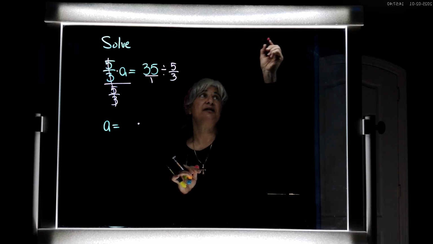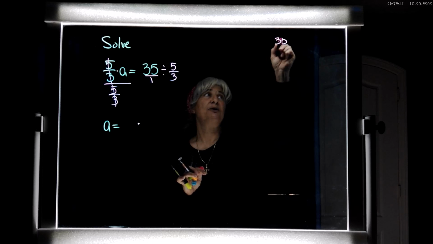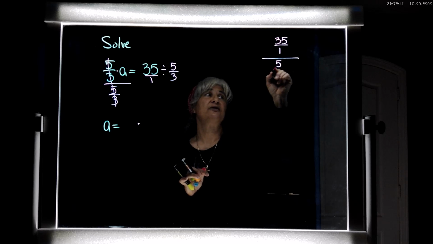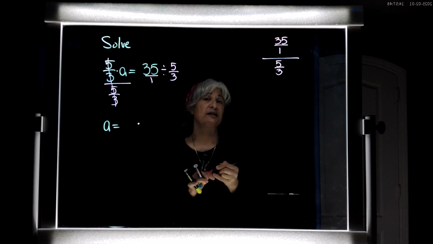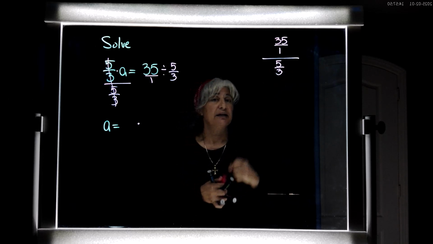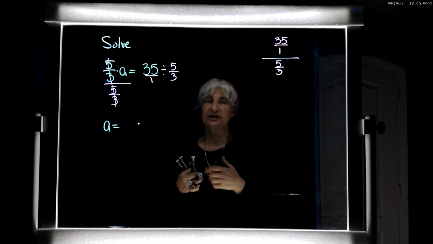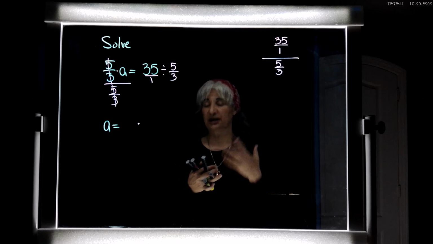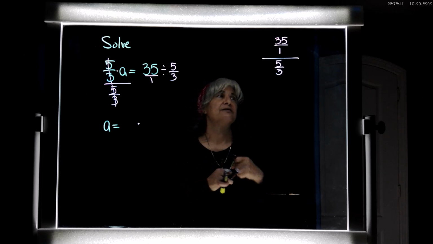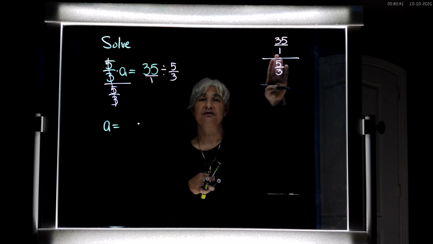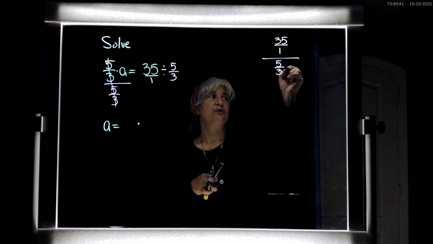And if you're uncertain, let me show you this complex fraction because that's what this is called. You're taking 35 over 1 and you're dividing by 5 over 3. And here's how this shortcut came about that you think somebody pulled out of thin air. I promise they didn't. If this denominator wasn't here, this would be a lot nicer looking. So here's what we do. We're going to multiply by its reciprocal.